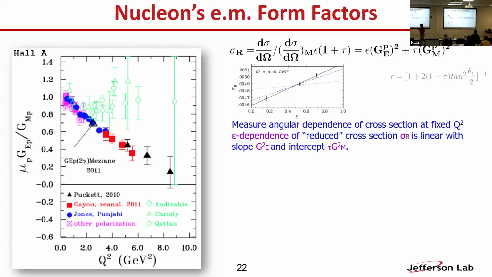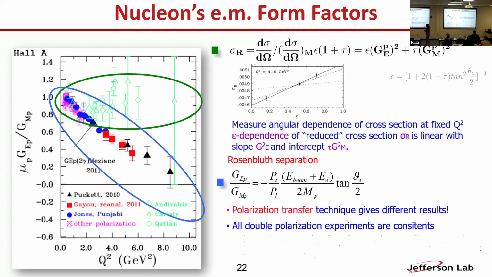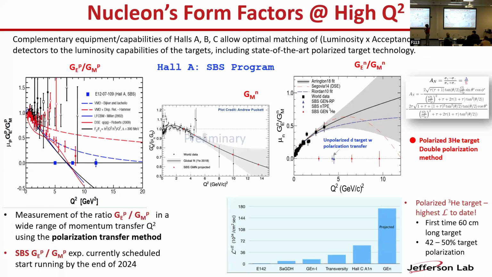And why this discrepancy? Maybe the polarization method is less sensitive to the two photon exchange. Or there is a different sensitivity of the two methods to one or two photon exchange. This is all the point that I want to make. It's not that now this is the correct one. We want to understand why there is this discrepancy. Okay, so we want to understand, and that's why, first of all, these are the points that I showed in my other slide.